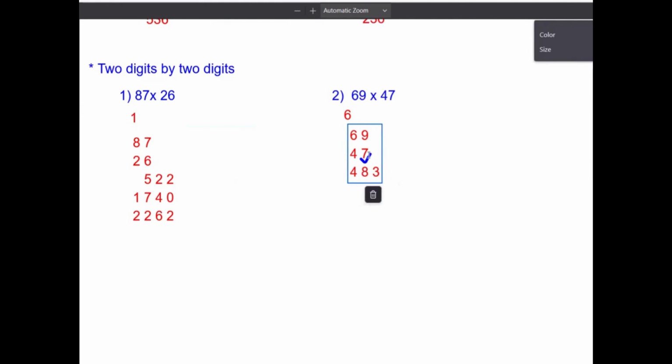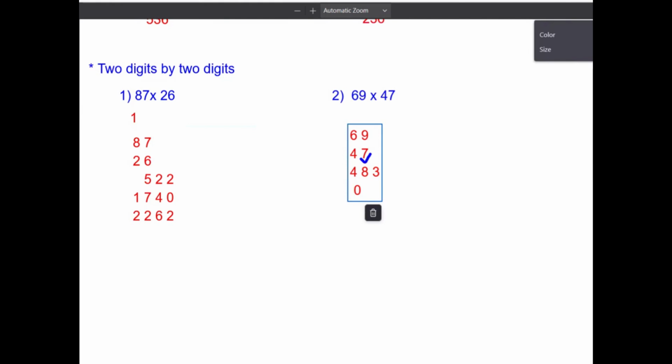Then you're finished with what? With multiplying by the 7. This carry over, take it out because you don't need it anymore. It's expired. Now you move to the second number. It is multiplying by the 4. But remember, 4 is 40. It's not 4 because we read it as 47. So we put the 0 of the 40.